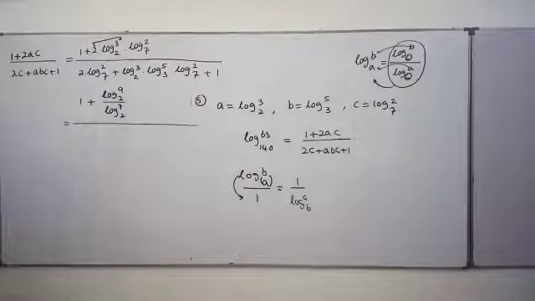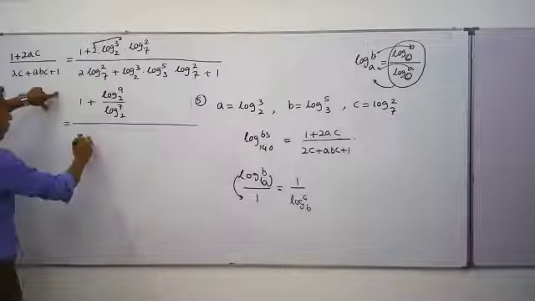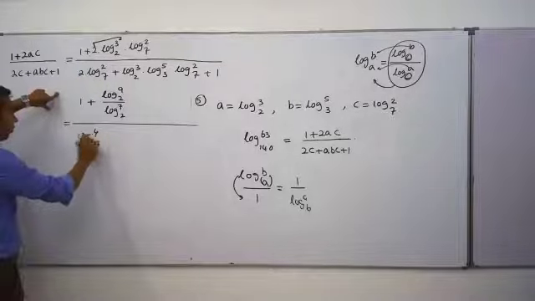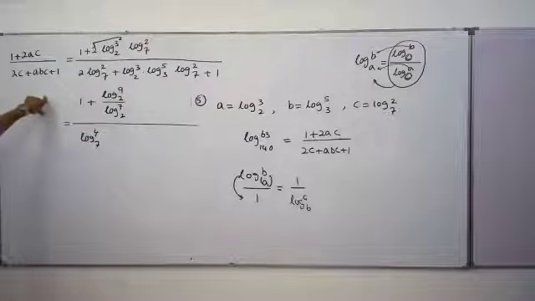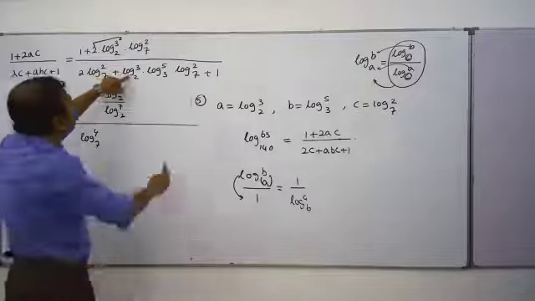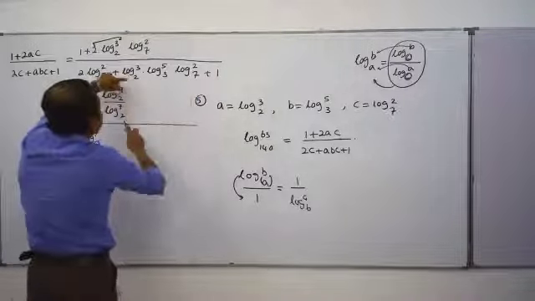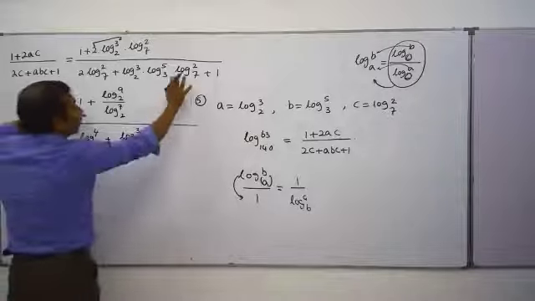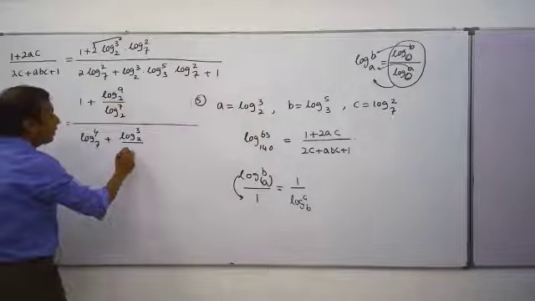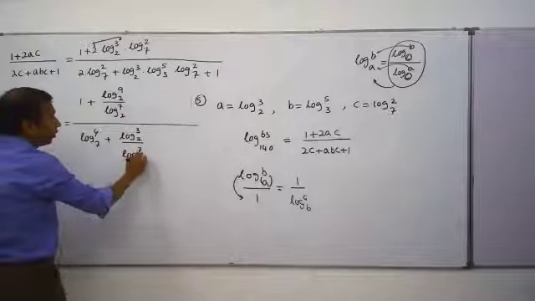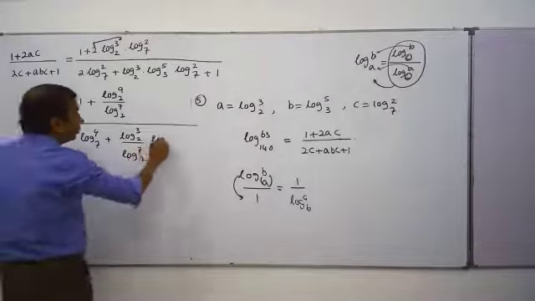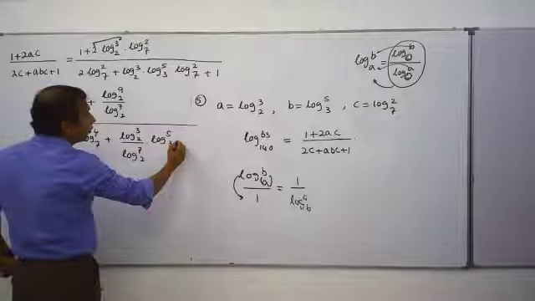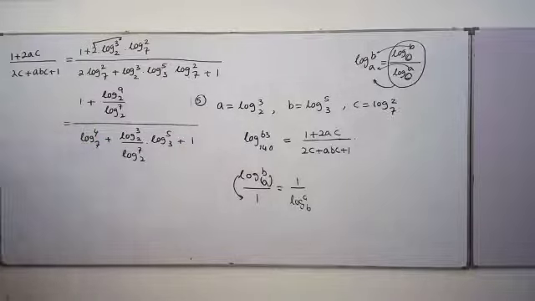That way you can write. And next one, these two we can bring here: log 4 to the base 7. Okay. And then you can take this one below this: log 3 to the base 2 divided by, once I take this to the denominator, these two figures will interchange, log 7 to the base 2. And this is log 5 to the base 3 plus 1.